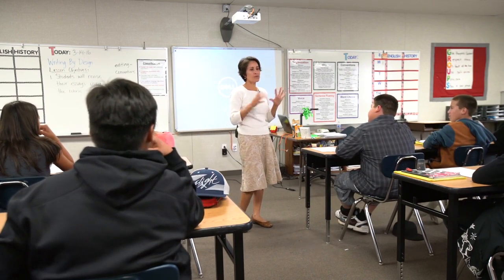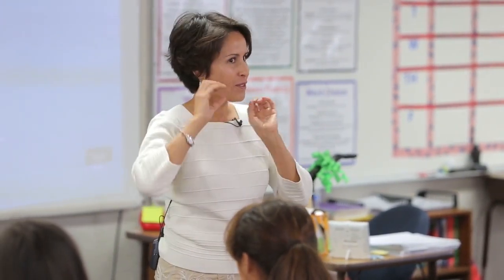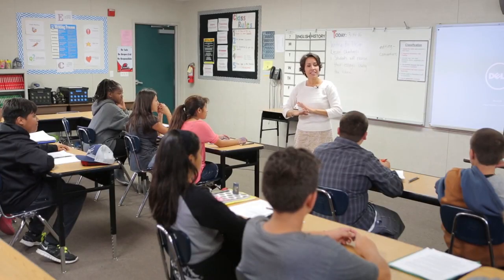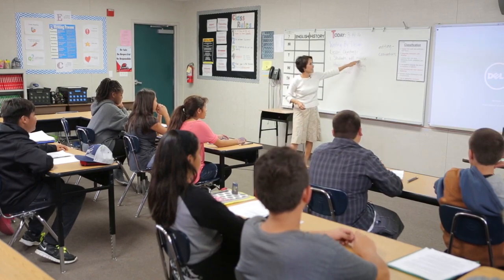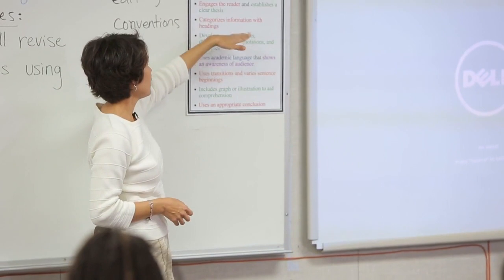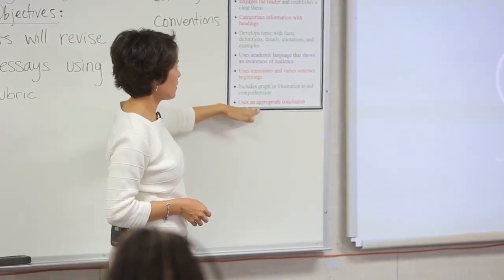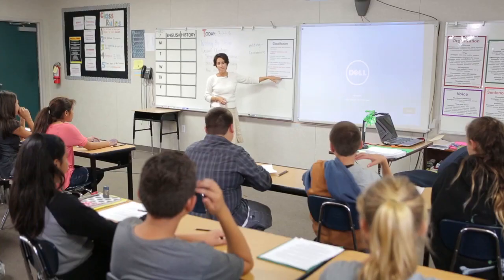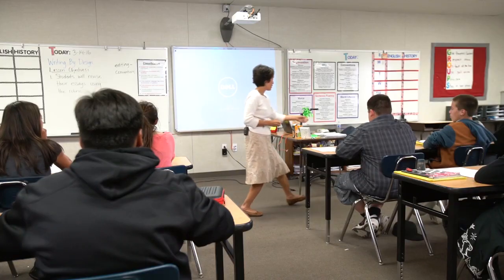Okay, so when you're writing a paper, do you worry about those things in the beginning? No, because it's really important that you get those ideas on the paper. If you worry about spelling or grammar, you're going to lose your thoughts. You don't want those thoughts to run away. So editing is the very end. And revising is looking at the content. This is making sure, are we engaging the reader? Do we have a clear thesis? Do we have all of these things? Notice conventions isn't on here. There's no black, right? So we're not going to look at that today. We'll do that tomorrow.